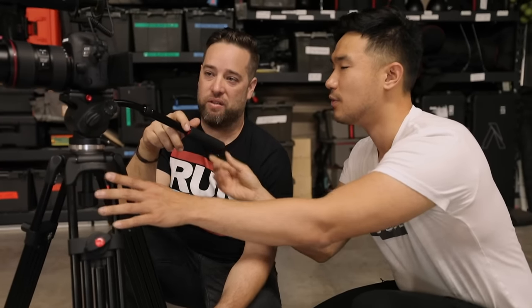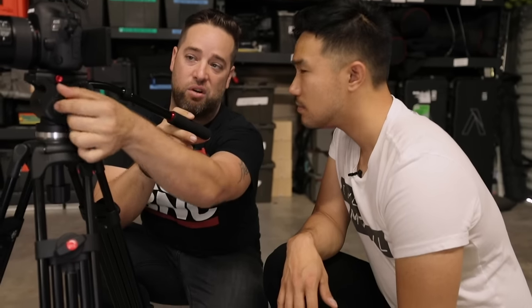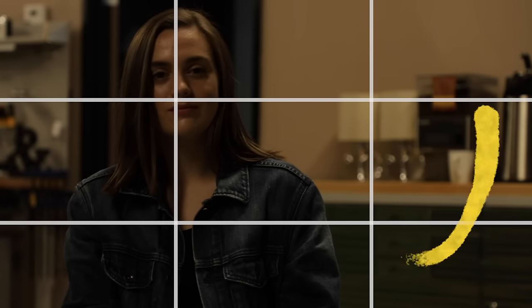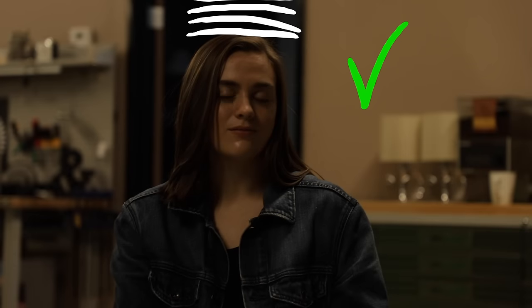Let's talk a little about framing. We're going to have her look left to right, and a very traditional way of going about the framing is to have her on the left third of the camera. If you were to vertically cut this frame into thirds, you'd have her on the left side, so we have more leaning room on the right side of the frame. As far as head space goes — the amount of room between the top of the frame and their head — I try to go with what seems like between maybe three to four fingers above their head, so it's not too crowded and not too far away.